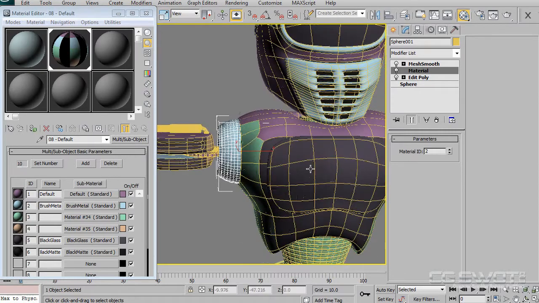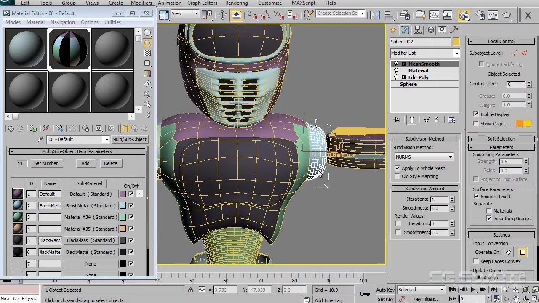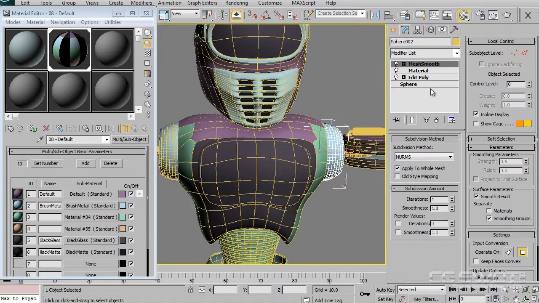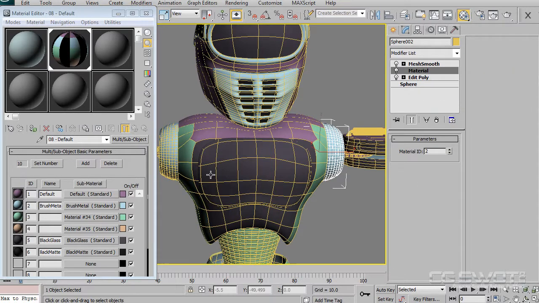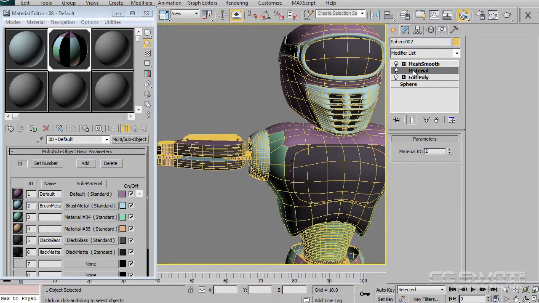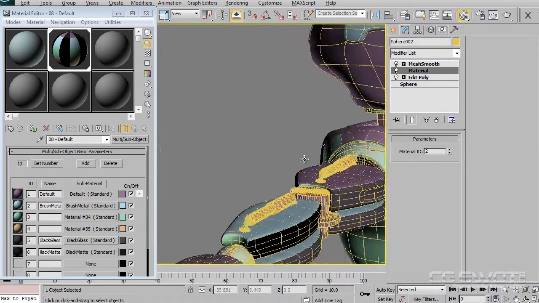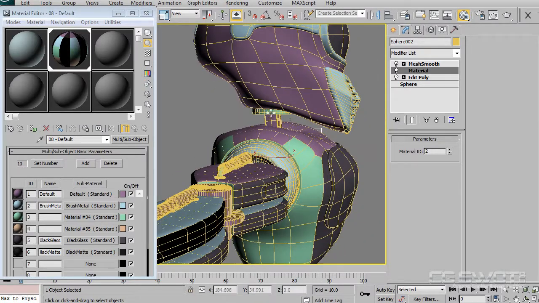So it can be Material ID 2, and because this other shoulder socket is an instance, it has inherited that material. But what I can actually do is right click and copy that object's material modifier, and start to look for other areas or other objects within the scene that will potentially have that material.